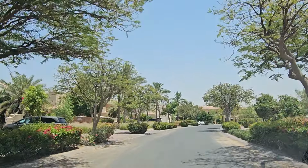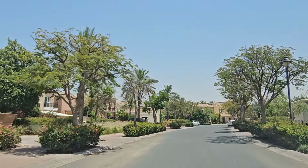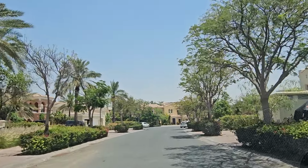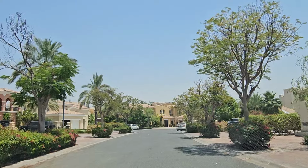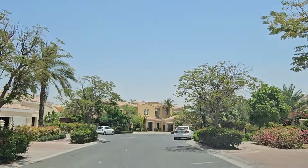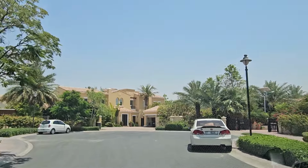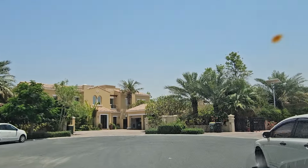And also it's important to note, this is literally 7 days from the largest rainfall in 75 years. And as you can see, everything is back to normal. I don't think there's any flooding in Mirador. There was a little bit of flooding at the beginning entrance to Arabian Ranches on the main highway, but it did not affect the homes here. So check out these properties.